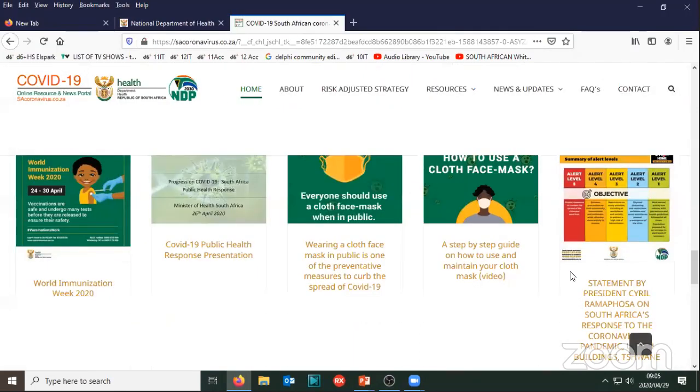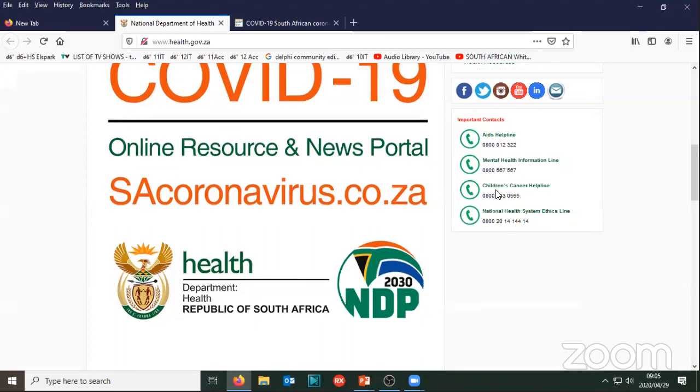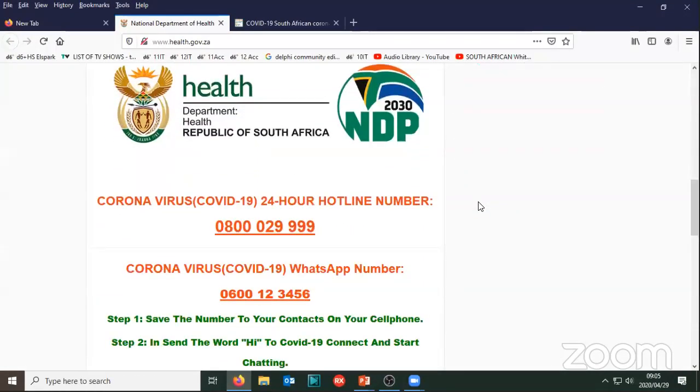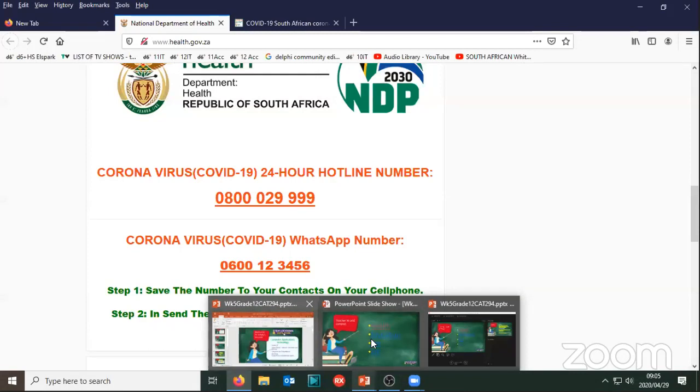This is one thing about these websites. They are really there to serve you in this time, and the government makes sure that these things stay up to date. Not only that, it gives you helplines, 08 numbers, all for free. And the nice thing about this, you don't need to have data on your phone. That's the important thing. They're all for free. They're zero-rated websites, we call them. Right. Okay. So that is our health. That is most likely the most important one we're doing at this particular stage.